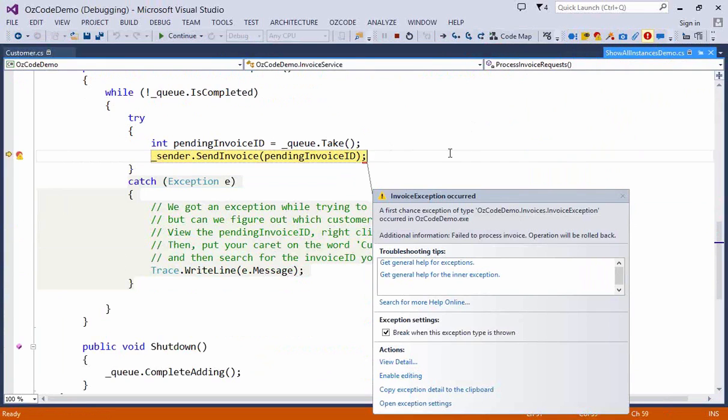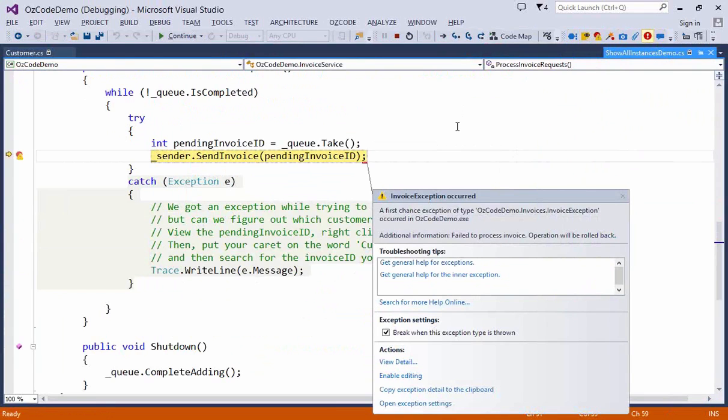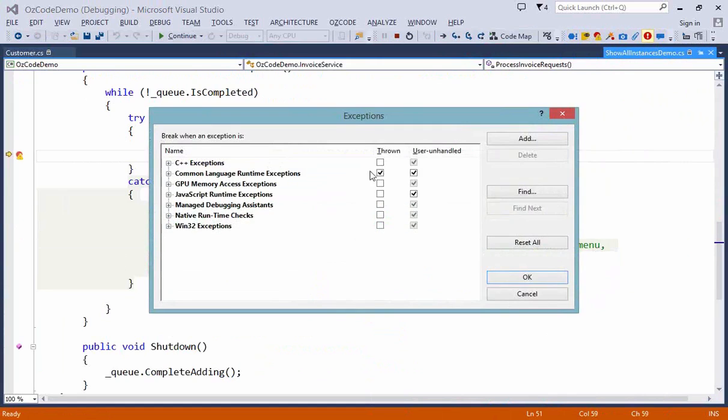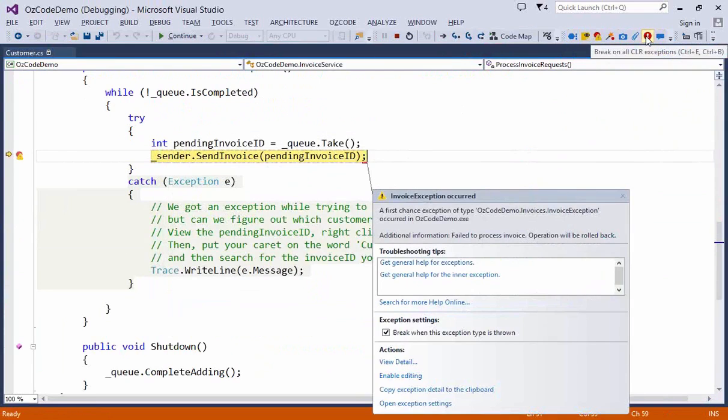If you ever needed to open the Visual Studio exceptions dialog, which is the shortcut Control-Alt-E, you have to wait about a couple of seconds, and then you would normally toggle this button and press OK. And if you wanted to cancel that, you would have to close this and open this again, wait a few more seconds, and then disable it. So you don't have to do this anymore. We now give you a button which you can toggle with a single click, and there's also a shortcut for this. So you're welcome.